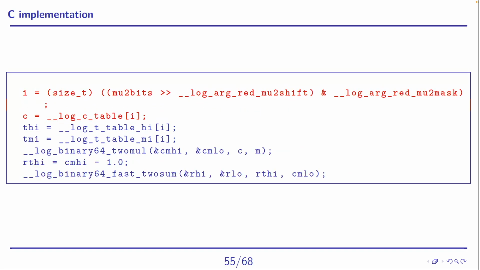Next, once I have it, I get my result for C and also get my results for T. And remember the compensation arithmetics that I was talking about? We do that very often actually in this code, where you will see that we are multiplying a specific number and we are splitting it into high and low. Once I have that, of course, with C, I can determine what's my R. Because, again, if you recall, I already have M. C is dependent on M. And then C, M, and 1, it's what I need to calculate what R is going to be.